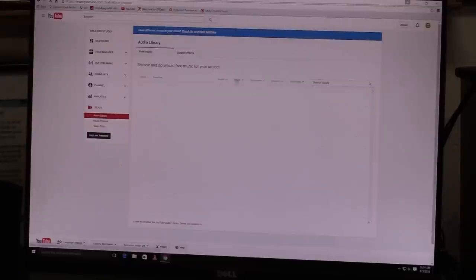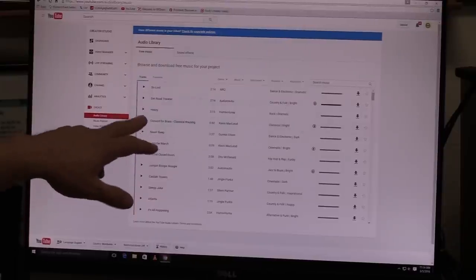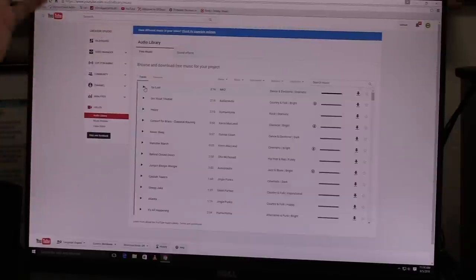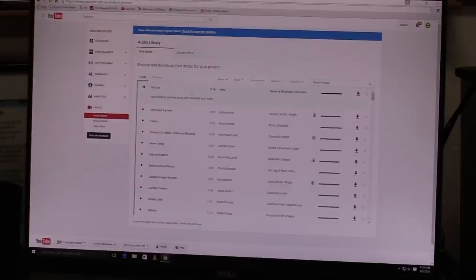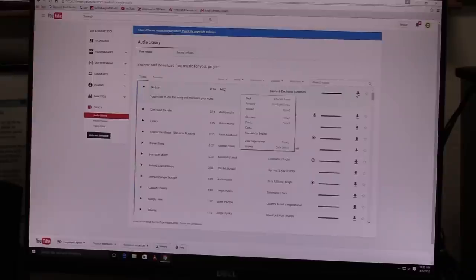The free music library is where I get all my music because it's already been vetted by YouTube as to not have any copyright issues, which, in the past, I've had a few issues with. So what you want to do is just pick a song, and we're just going to grab one at random right here. Click on it. It'll tell you what kind of music it is, and then you just have to download it. That's just the little download button right over here. It'll put it on a little screen. My advice to you is I created a folder on my desktop that I throw all the music that I reuse over and over again.